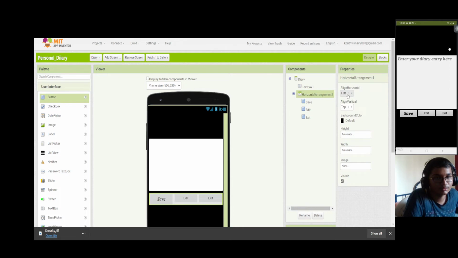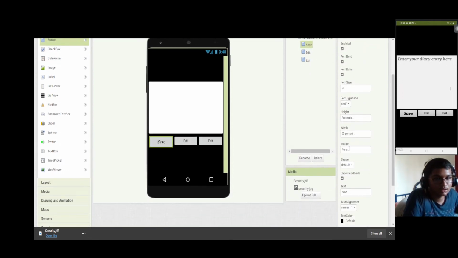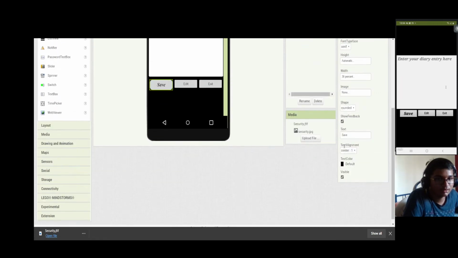We'll change the alignment of the horizontal arrangement to center, and center, background color to be none, and width to be fill parent. Now let's change the properties, and shape will be rounded.